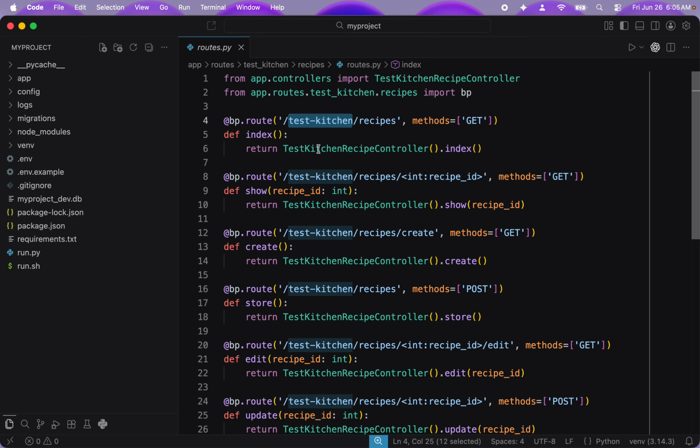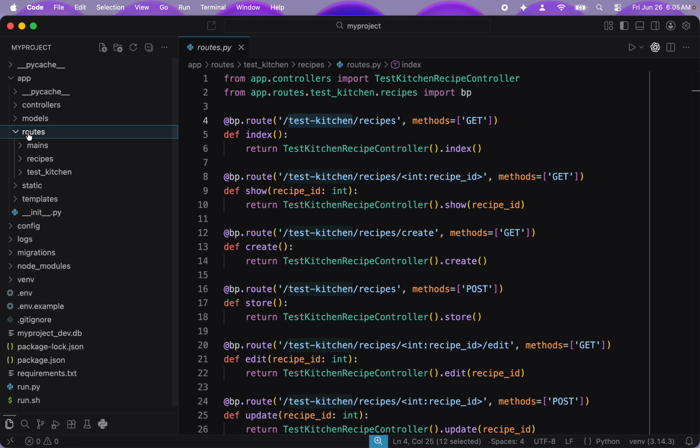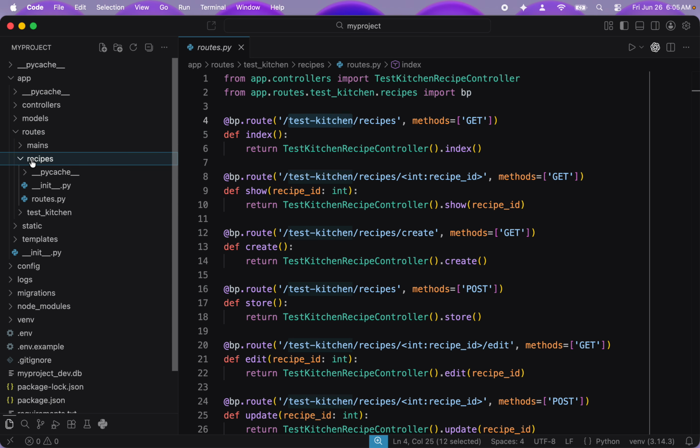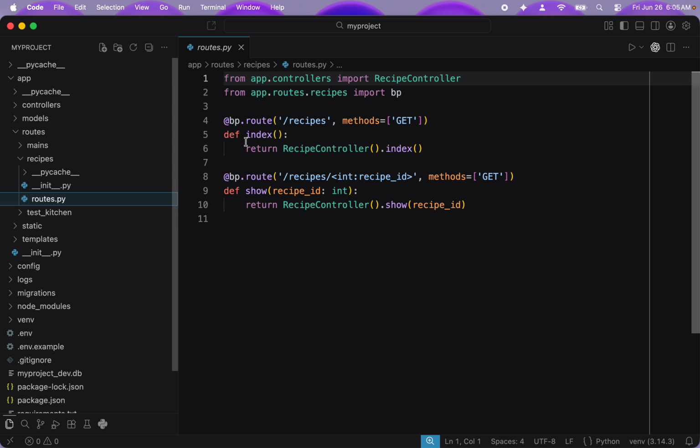And so it's just a place to kind of organize your logic. And so we have 2 routes in this. So let's go under app, routes. So we have the recipe routes. And so here I have recipes. So I see all the recipes. It's the index page. And then I have recipes with an ID. So that's the show page.